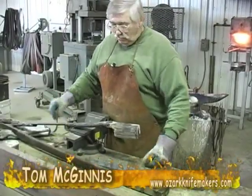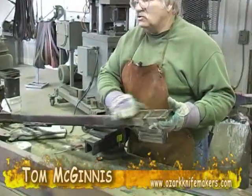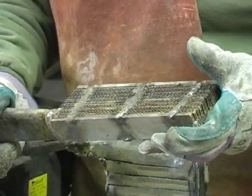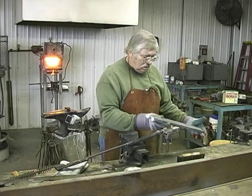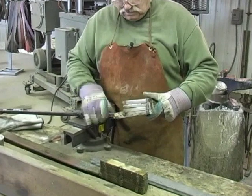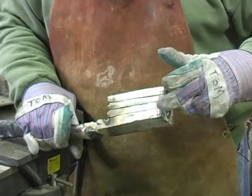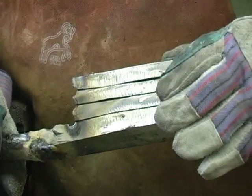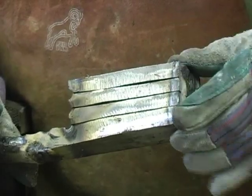We took our bar, we started out like this. We had our layers laid out and everything, and we welded this into a solid block. And then we drew it out to 20 inches long. And then we've cut it in 4 pieces like this. Each one of these has 50 layers, so that will give us a 200 layer billet. We were going to do 5, but we decided to go ahead and go with 4, and so we're going to have a 200 layer billet.